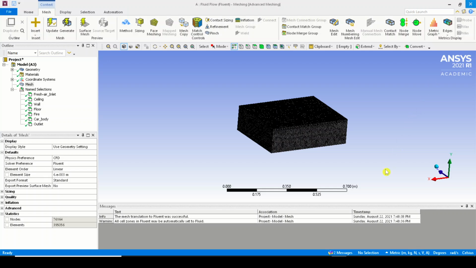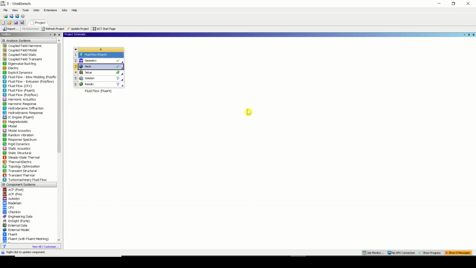Now comes the complex part, that is the physics setup part. I will be dealing very slowly with the physics setup, because I'll be dividing it into multiple videos. If we make a very long video, one may get bored and may just forward through the setup options, and that is more important, what you have to see is how to set up appropriately. Now meshing is done. I'll just click on save as of now, and then after that I'll click on setup, and see you in the next video.